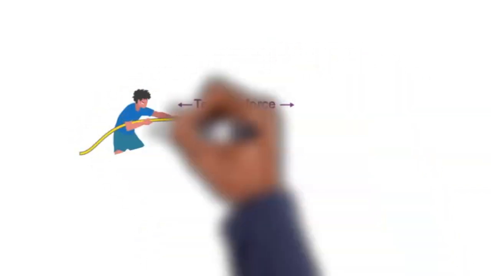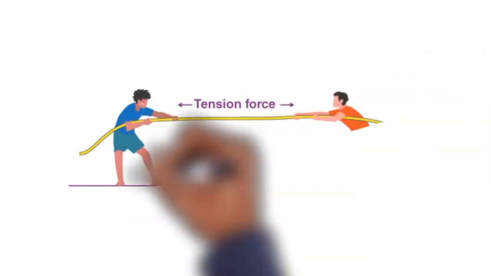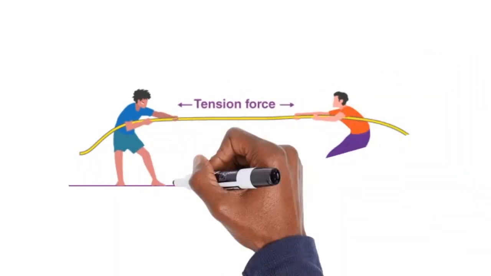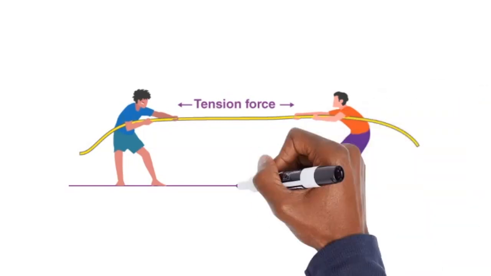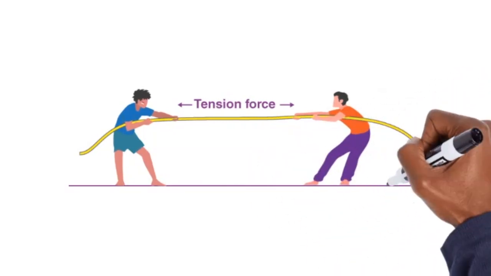The term stress is also used in physics to refer to the interaction between a force and the resistance to counter that force. For example, you can think of a force on a rope as it's being pulled in opposite directions. The tension within the center of the rope is the stress it encounters. Over time, if continuous stress is applied to the rope, it could eventually result in a break in the rope and this is the danger with chronic stress.